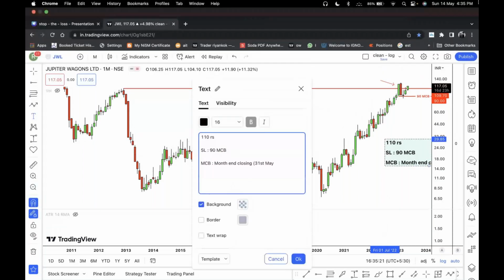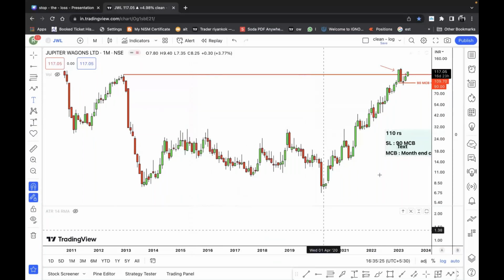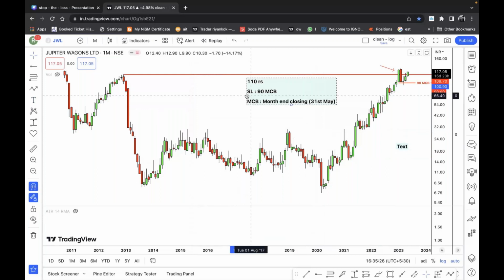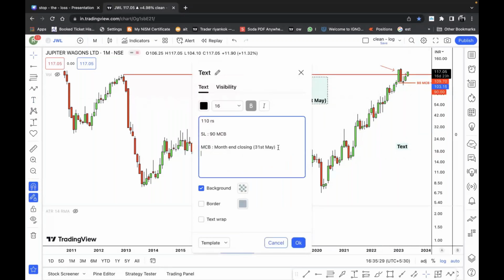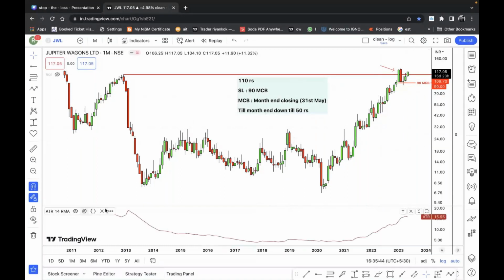Now, what will you do if till the month end the stock came down till 50 रुपीज? अगर 50 रुपए आ गया तो आपका रिस्क मैनेजमेंट क्या रह गया? कुछ नहीं रह गया, राइट? Your risk management is nothing then. So in that case, that is where the introduction of the indicator ATR comes in, which is called as an average true range indicator. तो ATR के इंडिकेटर में हम कैसे यूज करते हैं मैं आपको बताता हूँ.